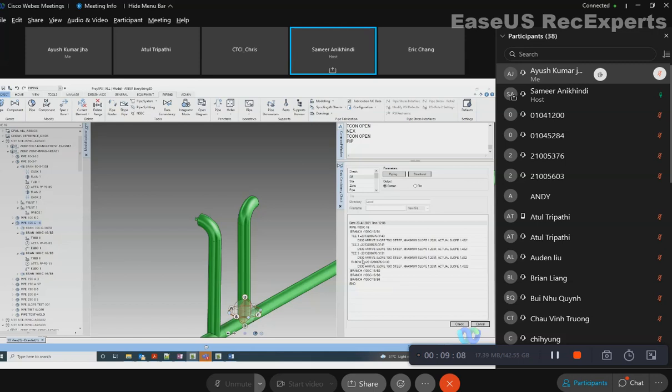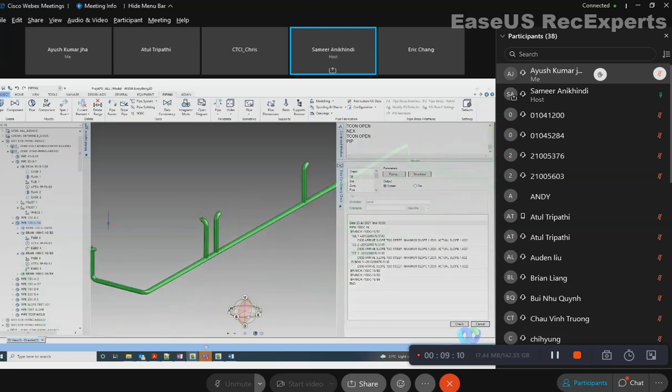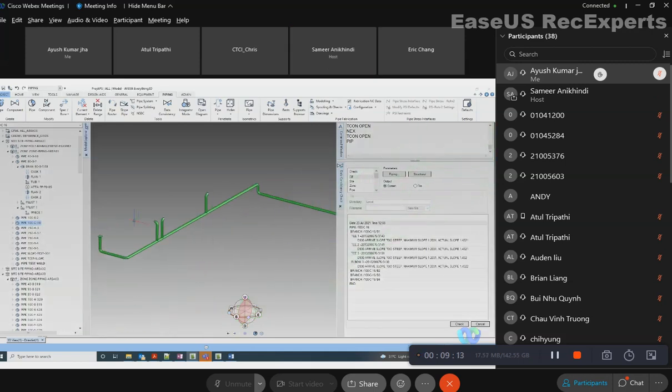Only this slope problem. Okay, that is the one which can be fixed in model, we can fix it, but for catalog we do not have any control. Let's check this one.